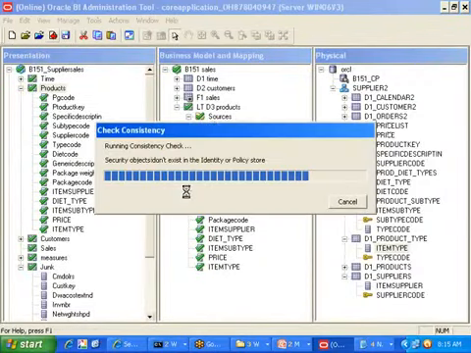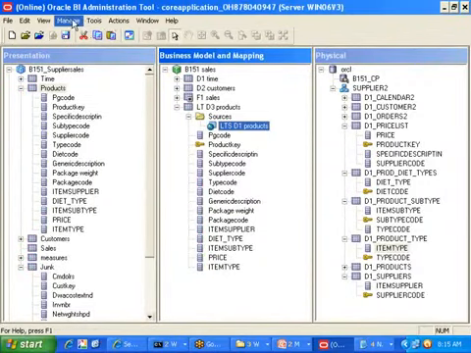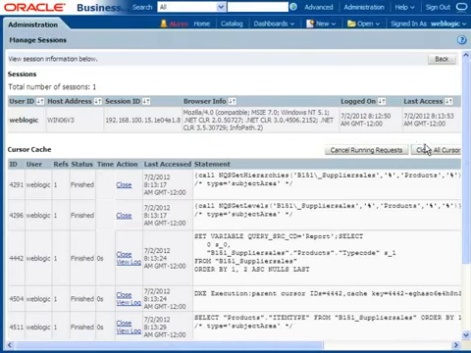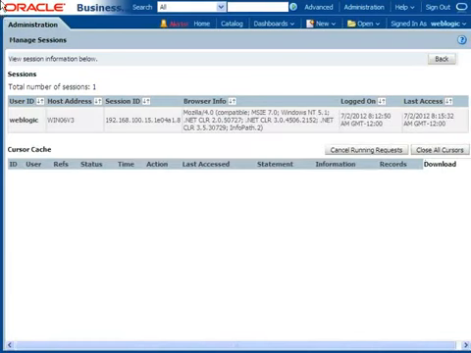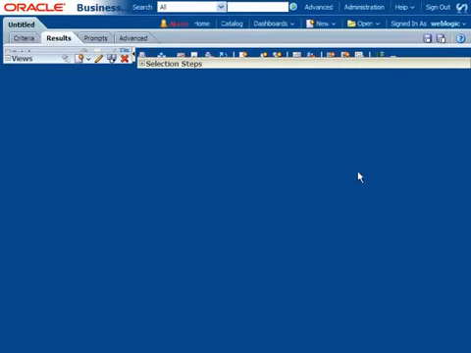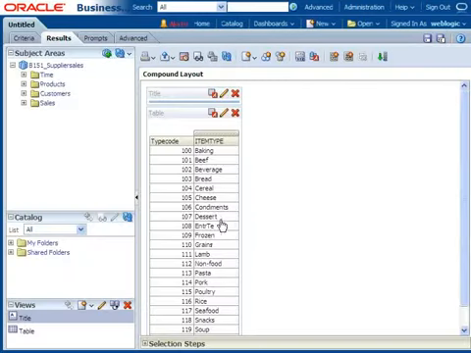Click on check in changes. Click on yes. Is any cache there? Try to remove the cache. No cache is available here. And also from the front end, try to remove all caches and try again. Close all cursors. Now go back. Now it is refreshed and has given the result.